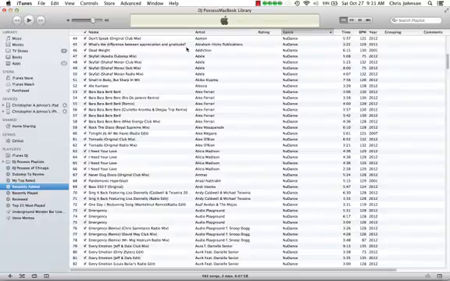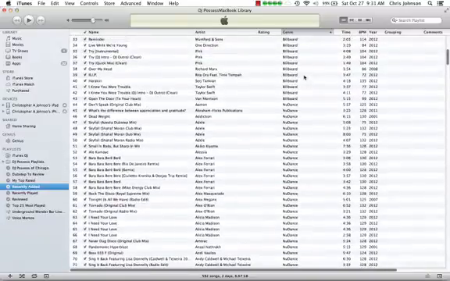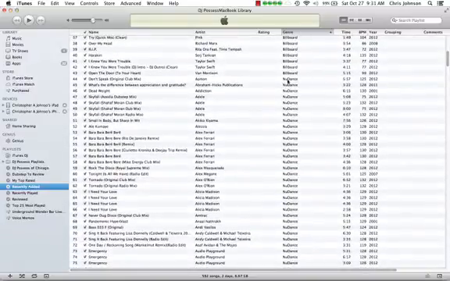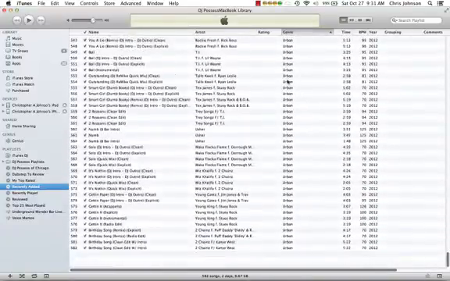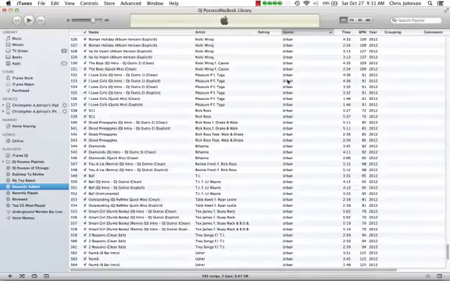So I have a name, artist, rating, genre, time, BPM, year, grouping, and comments. Now, when you first get these from the DJ pool, a lot of times the BPM might not be in there. The time and the year will. The genre I kind of customize because I already have dance tracks, and so anything that I download from the record pool, I want to call new dance. Billboard, and further down here we'll get urban, which will be your hip hop, your R&B.